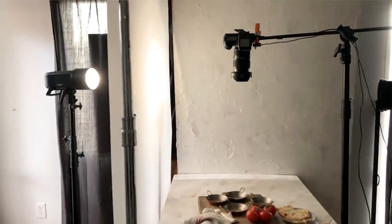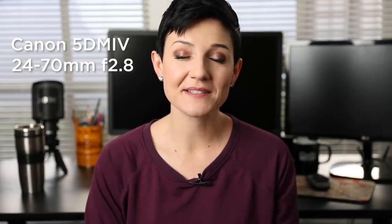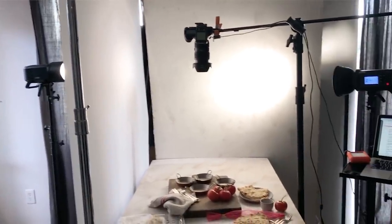Before I start cooking, I really want to dial in the setup — make sure I understand what I'm going for in terms of lighting, that all the props work together, so that when I introduce the hero food, I've pretty much got everything in place. Today I'm shooting with the 5D Mark IV and my favorite go-to lens, which I use probably 85 to 90% of the time — the 24 to 70 millimeter f/2.8. In terms of lighting, this has been my go-to setup for the last four to six weeks — a two-light setup I landed on during a test shoot that I've been using a whole lot.